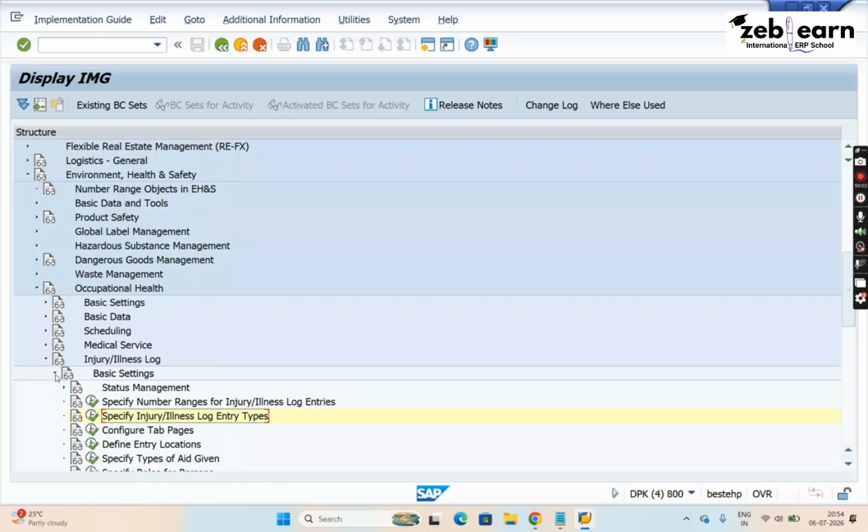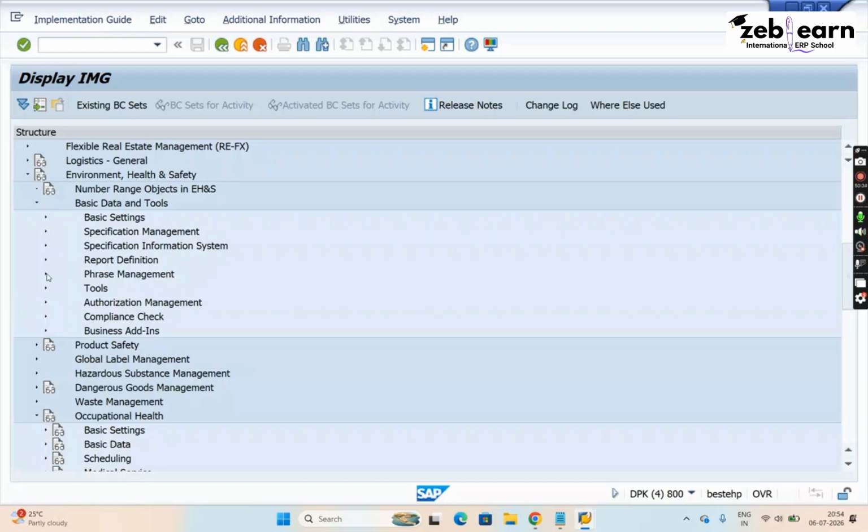Sir, I have one doubt here. As I saw in our system, they have used only the customer phrase library. Can we use multiple phrase libraries, or only one? No, you can use multiple phrase libraries, it is possible. But in SPRO, I think we have only one option. There is an active library column where I think we can select only one. Yeah, we can select only one. But if you want to use some other library, you have to go and activate that.